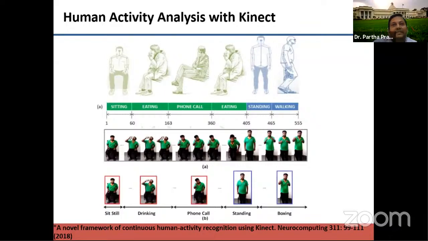So this could also be useful in hospitals, okay? So for example, the patients are there, and monitoring those patients is actually very difficult because we have many patients, and compared to that, the hospitals' nurses are limited. So if we could use these kinds of software to understand the behavior of the patients, what durations he slept, whether he took the medicine, whether he did some exercise or not, it will generate the report. Later, this report could be read by the doctors, and then they could understand the activity.